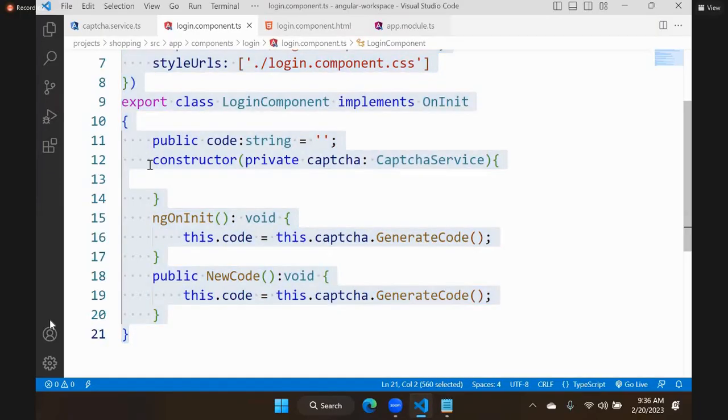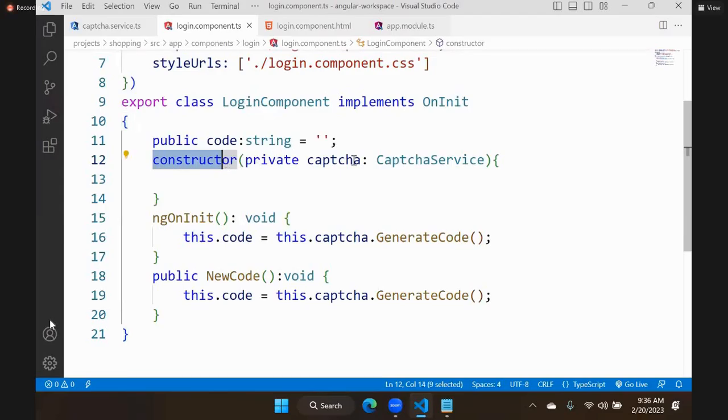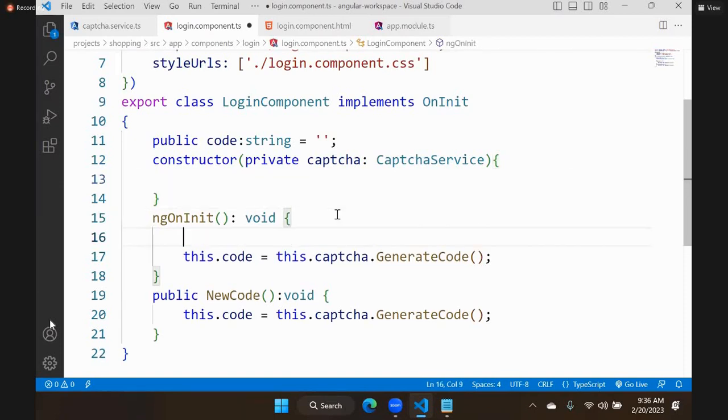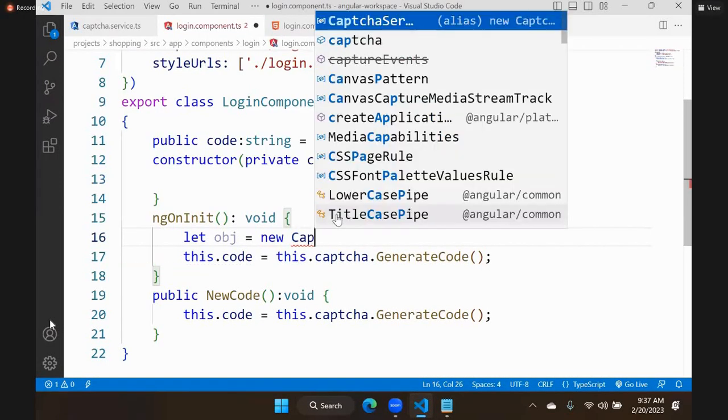Then in the constructor we injected the service reference and we used it. Why can't we create an object for that? For example, if I say let some obj is equal to new CaptureService.